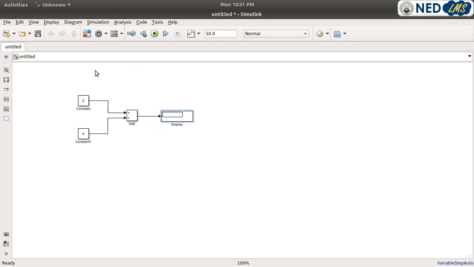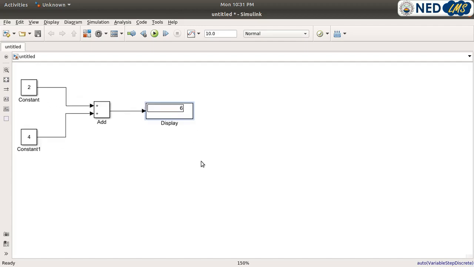Now let's simulate this system. Here you will find the play button. Now you can see the result of 2 plus 4 is 6.